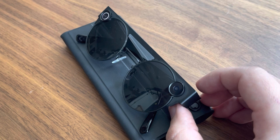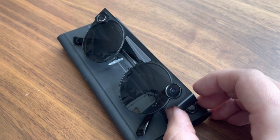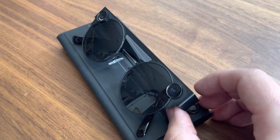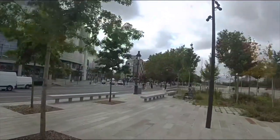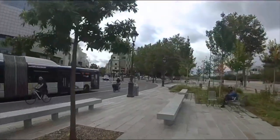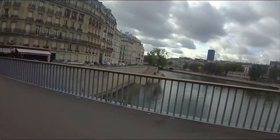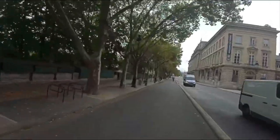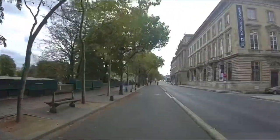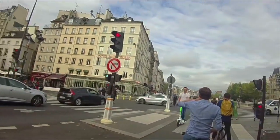Some things I dislike about the interface: while I love the simplicity, it's maybe a little too simple, and I'd love the option of greater customization. Specifically, I'd love to add functionality to the buttons — for example, my right button could capture the upcoming 10 seconds and the left allows for the previous 10 seconds, much like a body cam. Because this device capitalizes on our desire to capture in the moment, being able to capture the previous 10 seconds would make a lot of sense. I'd also love to use these specs for unboxing videos — the quality is decent and it provides an excellent first-person perspective. It would be great to enable longer captures or start recording with the right button and stop with the left.